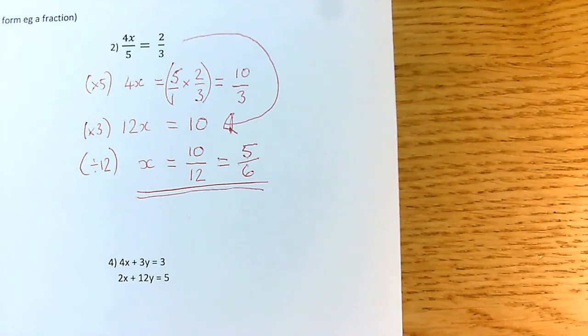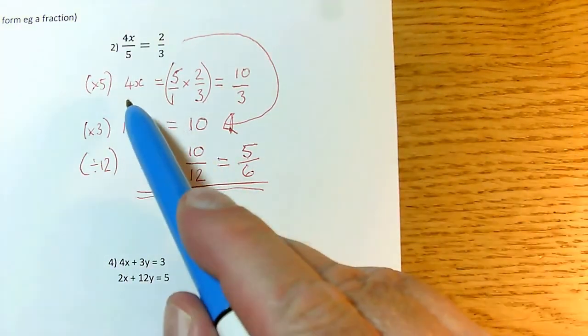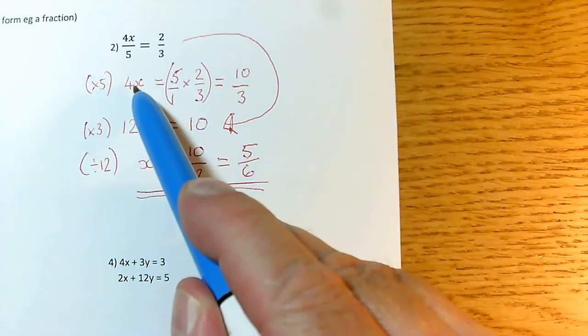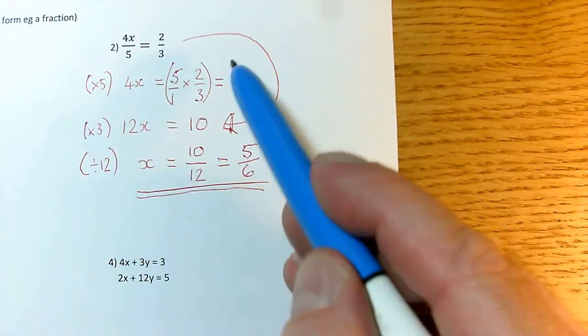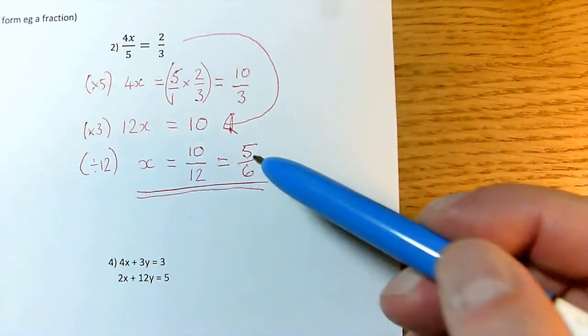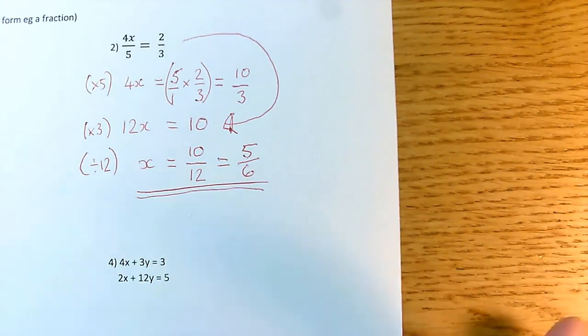This is fine. And the other thing is, after getting that 4x equals 10 over 3, you may have been confident to say that dividing by 4, x equals 10 over 3 divided by 4, and you may have got to this 10 over 12 or even the 5 over 6 more directly. That's fine. But hopefully you now have a way that you feel confident you could do ones like this every time.